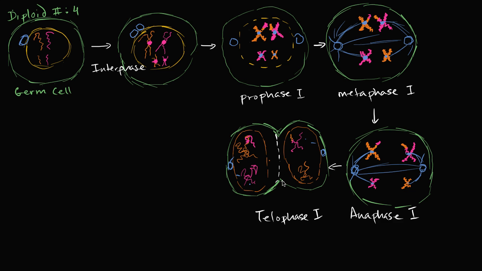So once again, when we did the overview of meiosis, we said, look, the first phase of meiosis, you go from a diploid germ cell to two haploid cells. And these aren't quite our end product yet. This right over here, what we have just gone through, all of this combined that we have just gone through, this is meiosis one.